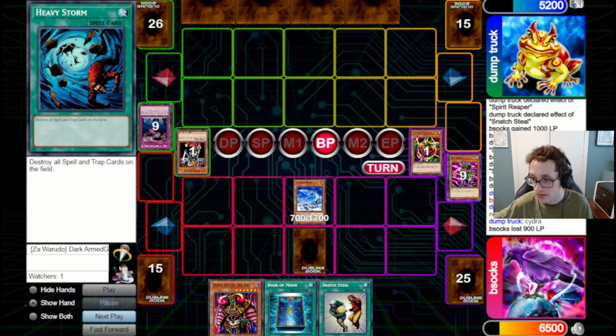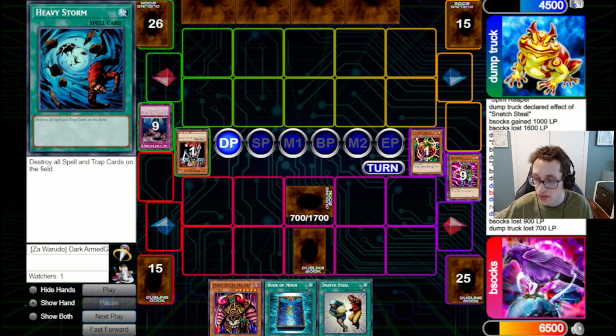We draw Dark Ruler Hades. So if we did have another monster here, that would have been pretty good because we would have been able to bring out Hades. And I do feel like that deck sort of suffered against Hades.